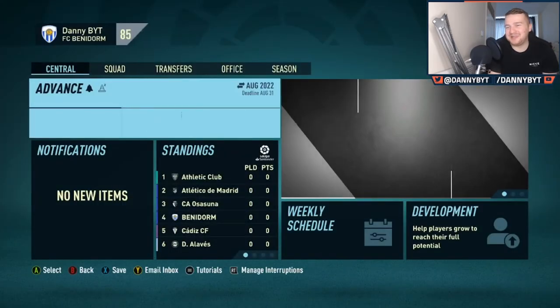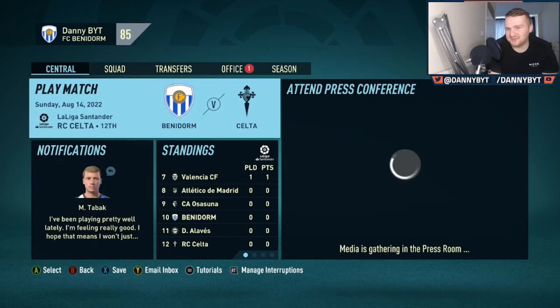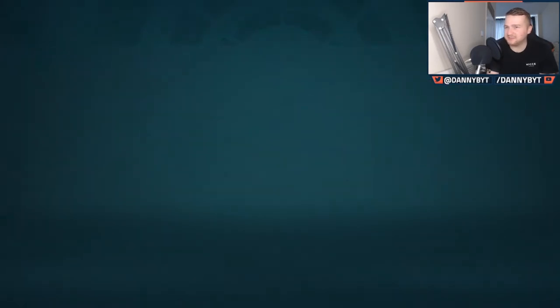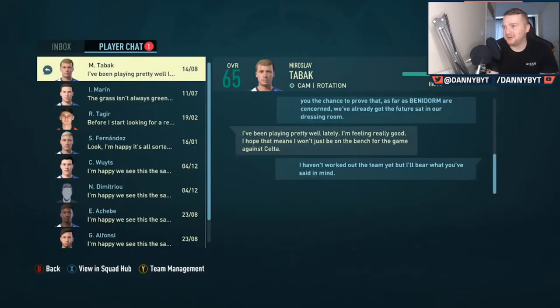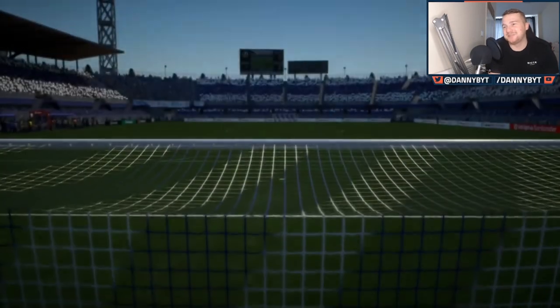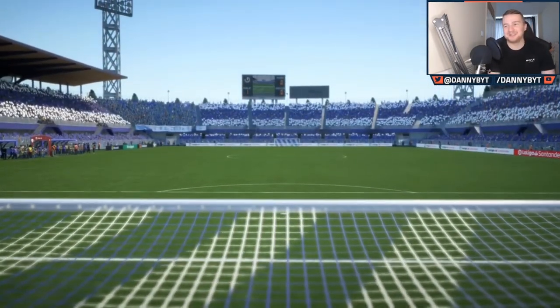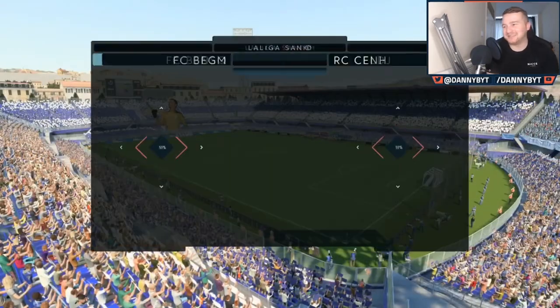Yeah, our first game in La Liga is against Celta. Is it Celta Vigo? Or am I making that up? Is that another team? I think it's Celta Vigo. So we're going to play that game in this episode, and then everything else will be in the next episode. So yeah, let's get straight into it. So here it is, the new stadium, new league, new kits, new players. I'm ready for this. Let's go.